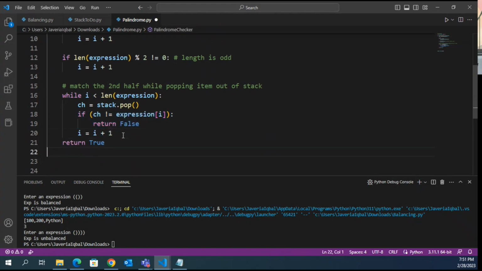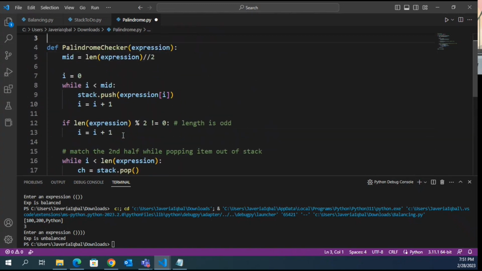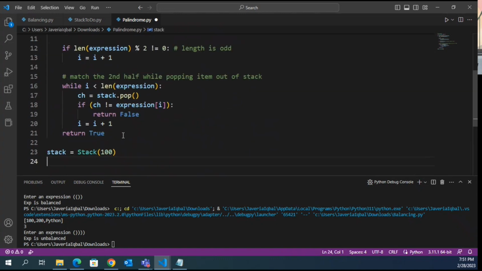So let's call the method. Where is our stack? Okay, there. So let's call the method. What is the method name? Palindrome checker. And input some expression, for example, A, B, B, A. This is a palindrome. It should return true.